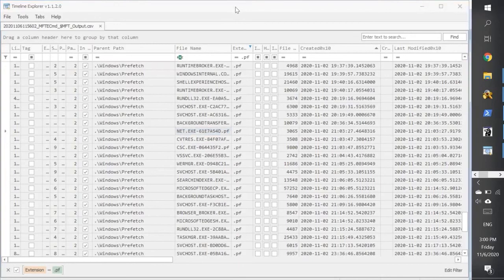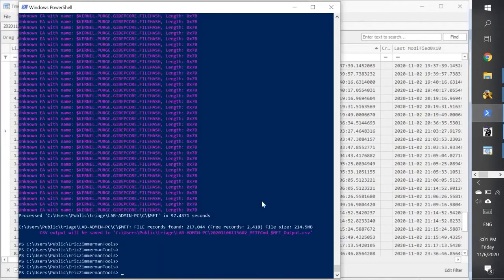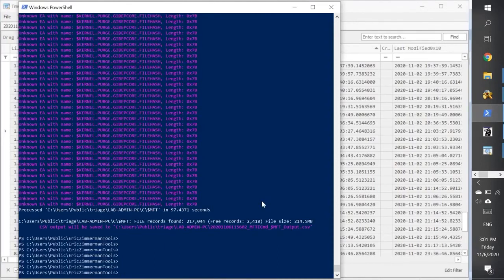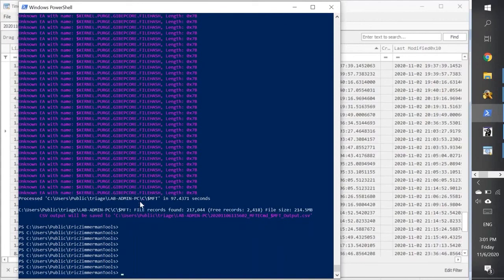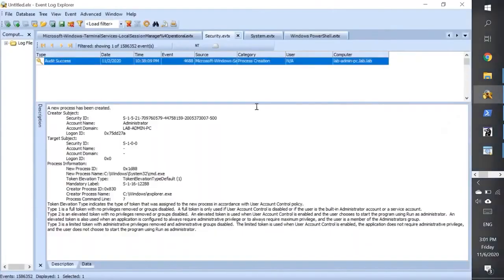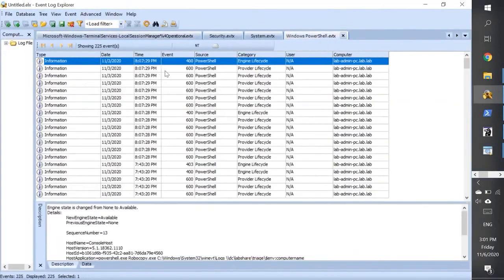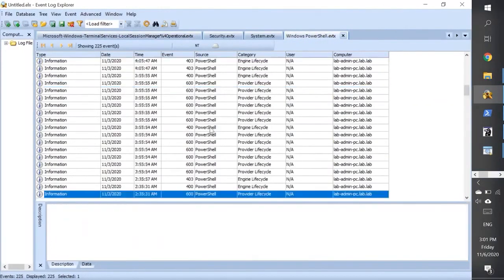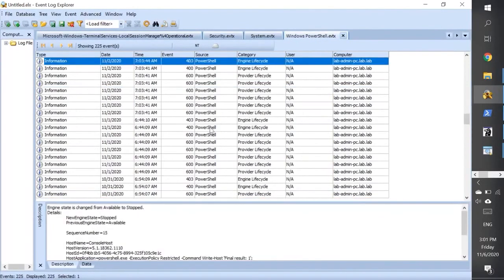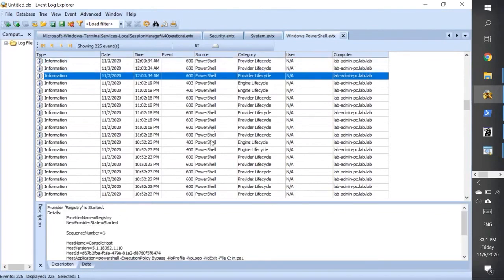And let's look at the PowerShell event log. Maybe we will find something. As we didn't see any encrypted files on this host, maybe something can happen. We opened Event Log Explorer and opened the PowerShell event log. We can see a lot of events during this time.